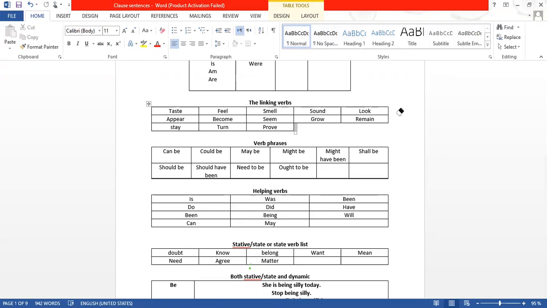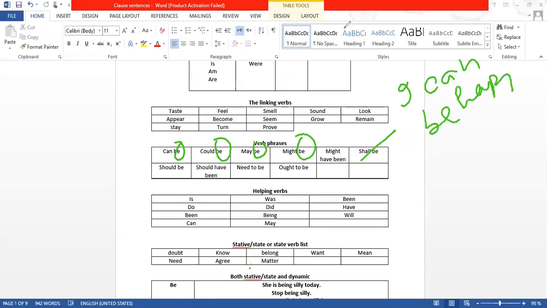Now, all these are called phrasal verbs, but again, it is a state verb. Remember, it works as a state verb. So here, if you see, this be is working as a helping verb, and this can can be a helping verb or modal verb. So here, this be is working as a helping verb, and it is for a state. For example, if I say, I can be happy.